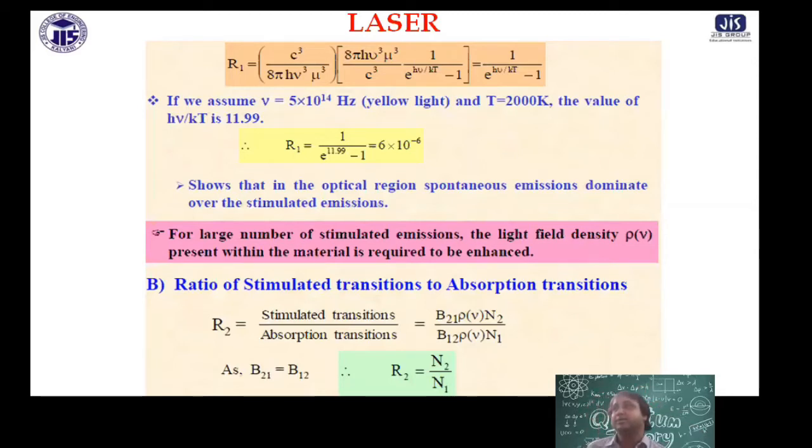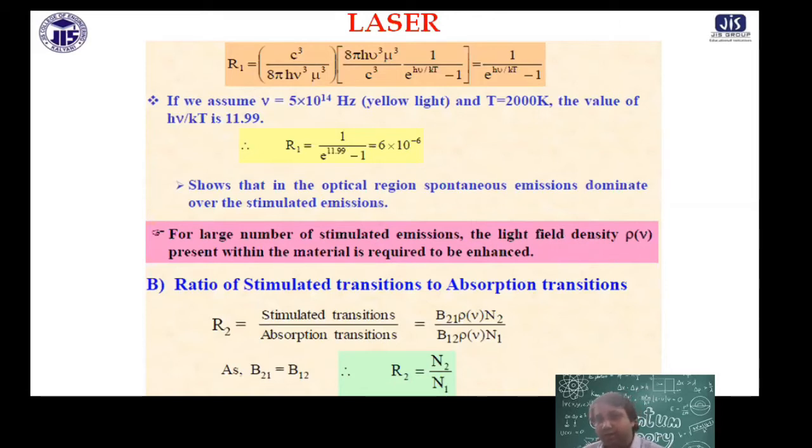And here comes the concept that if you have to make N2 larger than N1, I need an excited energy state which is in between the conventional excited state, where lifetime is 10 to the power minus 9 seconds, and the ground state, where lifetime is infinite. That state is popularly called the metastable state, where the lifetime is like 10 to the power minus 5 seconds or so. Compared to the conventional excited state, in a metastable state the electron can stay there 10 to the power 4 times longer. So that concept we need: a system where N2 will be more, so that my stimulated emission process can sustain.